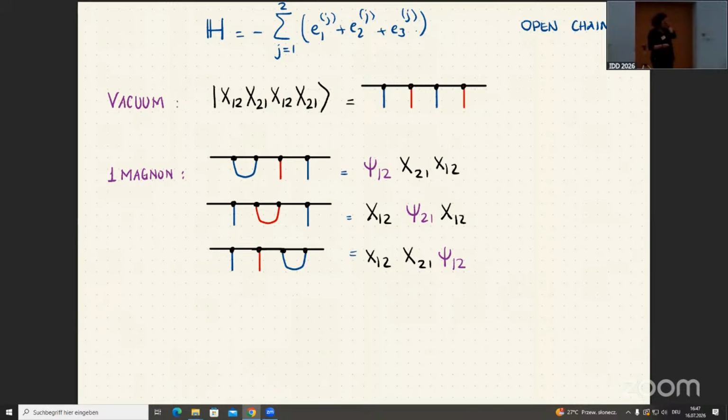Oh my God, I forgot to say something super important. The color here is specifying the first index in each field. So for example, if you have an X here, this is X21, the next color has to change, since this indicates the first index, the next one ends with an index that is different. So I don't think the rest was understandable. Thank you, sorry for that. But you can put it in these 3 ways.